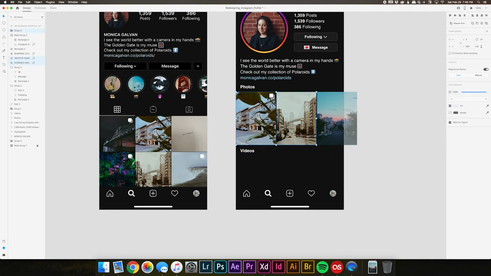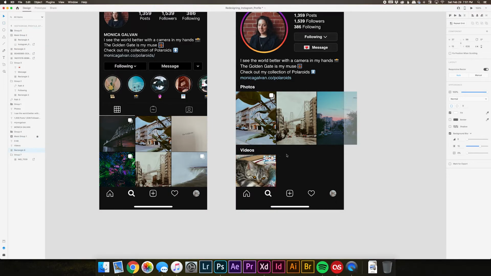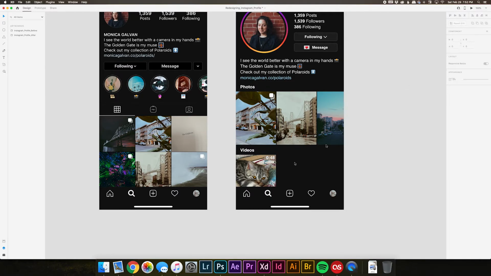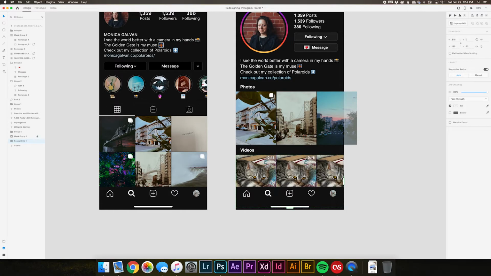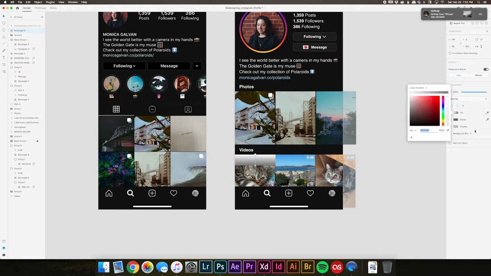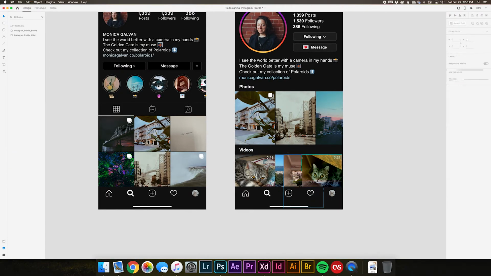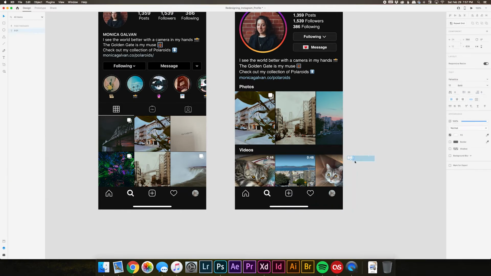I wanted to keep the same icon to show that a post had multiple photos, so I just kept that the same. And then I wanted to add a timestamp for the video section so someone at a glance could see how long a video was before they clicked on it, and that also reinforces that this is a video post instead of a photo post. My initial idea was to have a rectangle in the background of the timestamp with a background blur to help with legibility, but once I saw all the other videos next to it, I just didn't like how that effect looked, so I ended up adding a gradient behind so it fades from black into it, which is a very common design UI element.